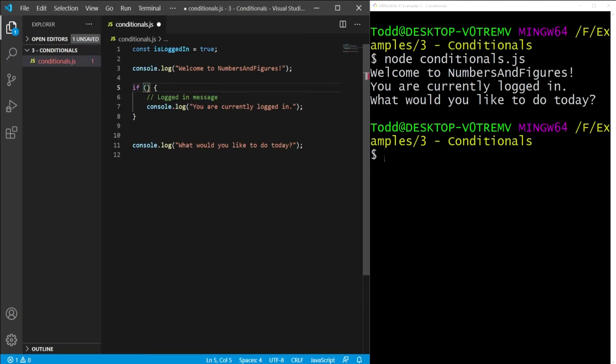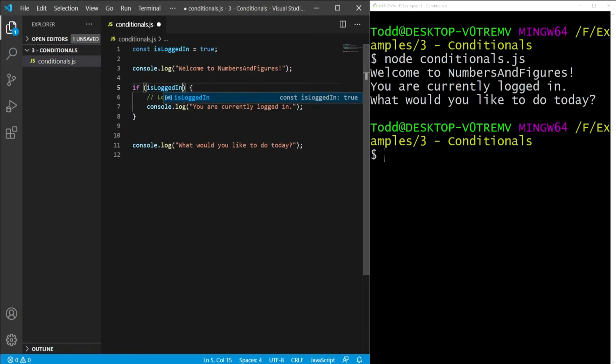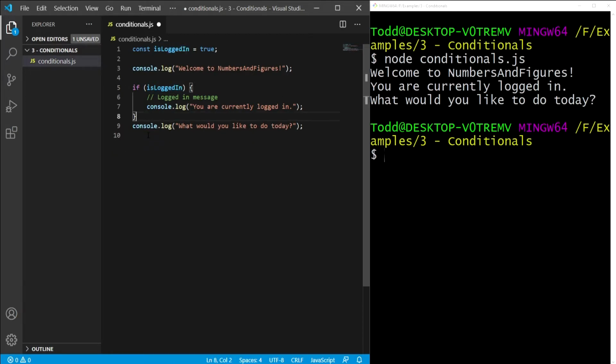And here, we will say, if isLoggedIn, and so we're going to say if the value of this variable is equal to true, then we are going to log this. And so we'll now see console.log, "Welcome to numbers and figures." If our user is logged in, if isLoggedIn equals true, this will print, and then this line down here will print. So let's try running this and see what happens.